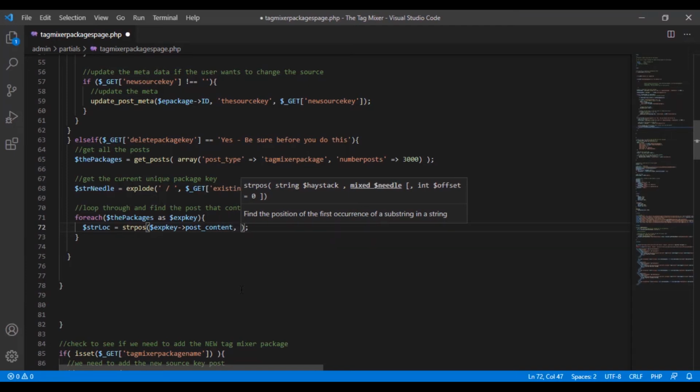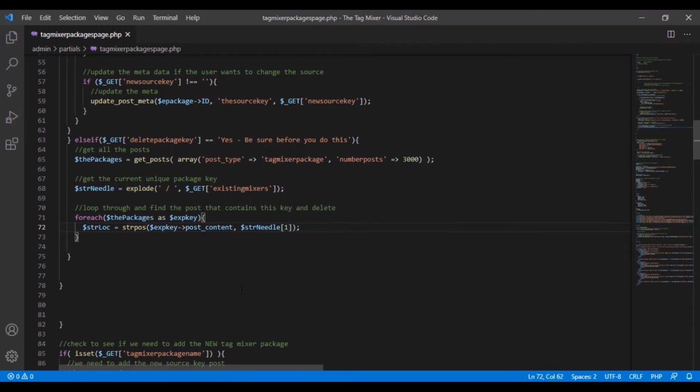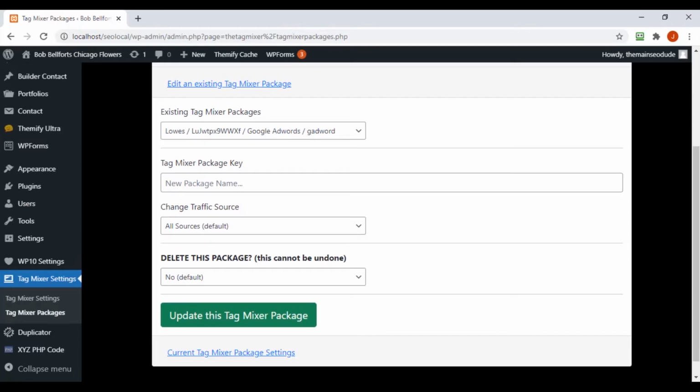Then the needle it's looking for is, this is why we named this str needle. You access an array by square brackets, and item number 1. Remember, I just talked about that. There's going to be 4 items. Well, item number 1 is going to contain this because of how we exploded the string. Remember, when a user selects all these options, selects yes, then updates this, it goes through GET, so it all travels to the URL.